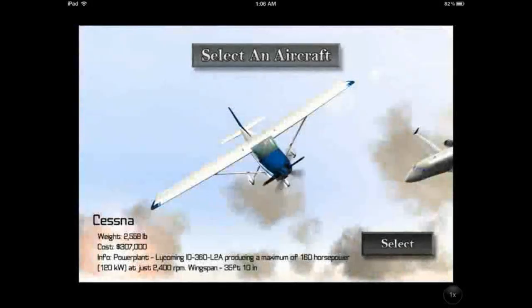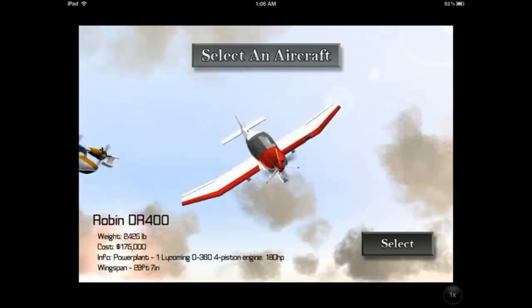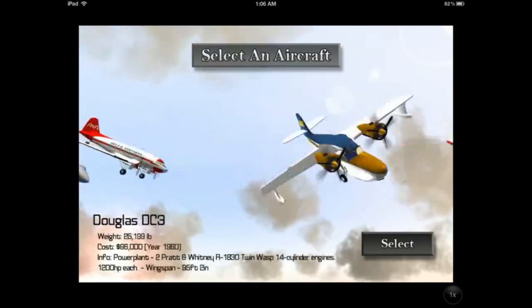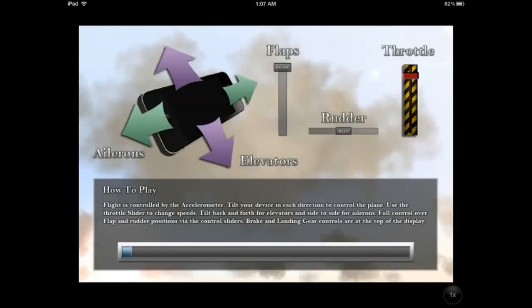Now here we go, there's a bunch of different aircraft you can choose from. You can see they're all listed right there. So I am going to pick the Challenger Learjet. And it uses your accelerometers to control the aircraft. You have your flaps, your elevators, your rudders, and your throttle.